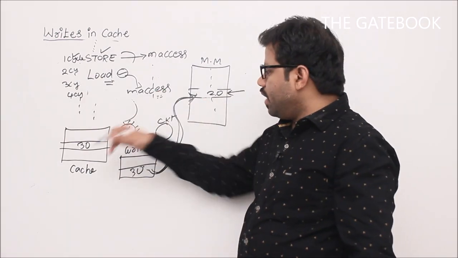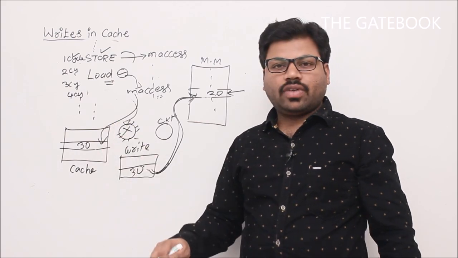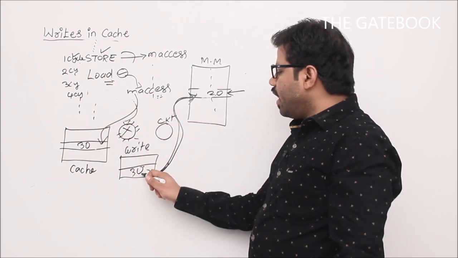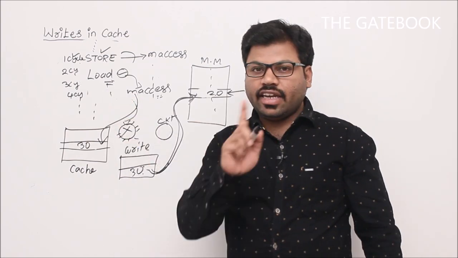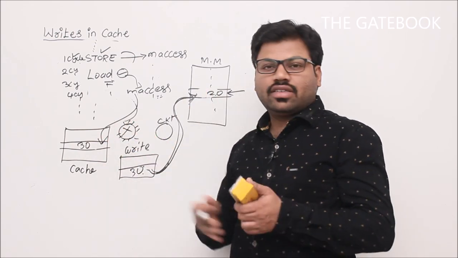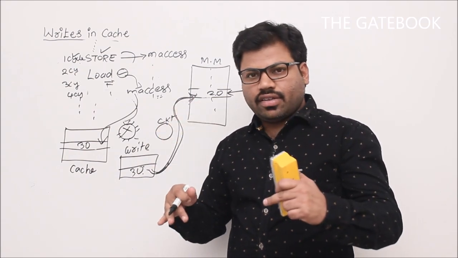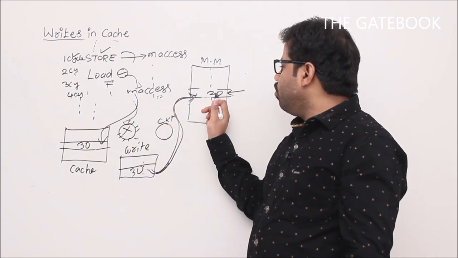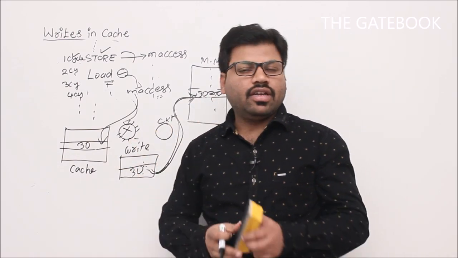However, the data is available here, right? If they go to cache, no problem, correct? If they come to cache, then I give my data. Even the write buffer says, my dear other instructions, anybody who wants to take data from main memory, first of all come to cache. We have data in cache, correct? If you don't get it there, then before going to main memory we ensure that we update it. That's why it's always possible, it's not a big deal.